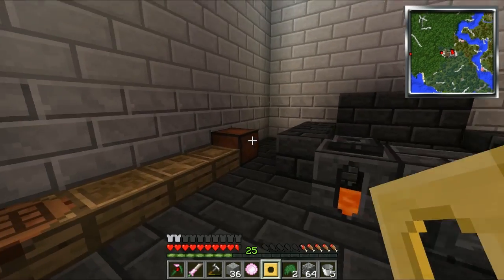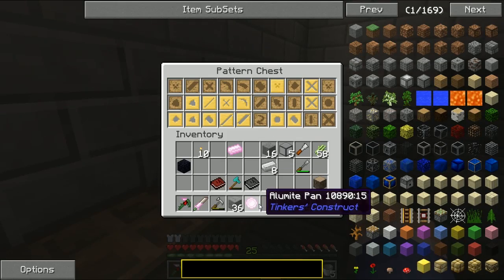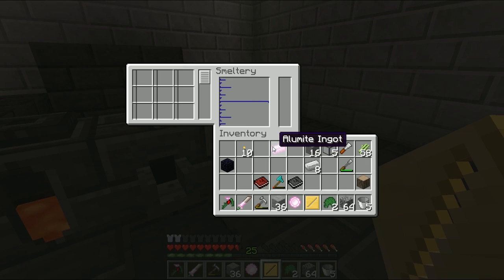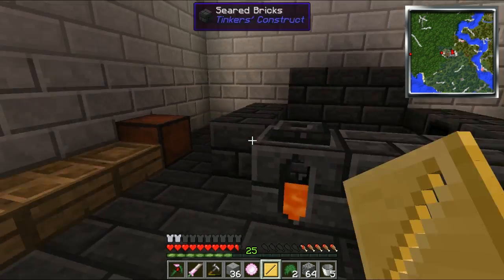So there we go, we got our alumite pan. We are good to go. Now we need just a little bit of a rod, which, oh, we can actually, material cost, I should have cooked 2 alumite. But we can just make that with this bad boy.